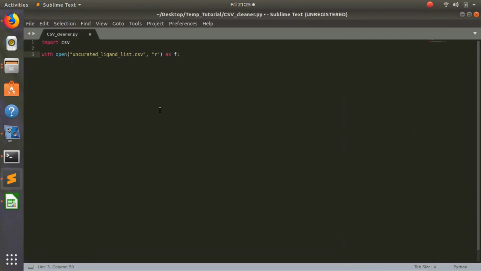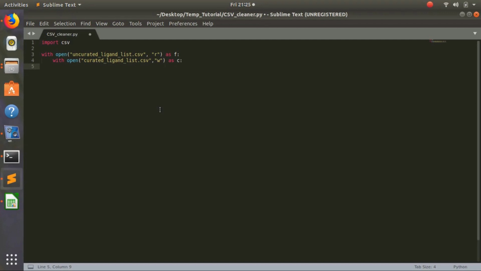So first we'll actually open another CSV file, and this one we'll be writing to, and we'll call it curated ligand list.csv, and we'll open it in write mode, so w, and we'll open it as c.